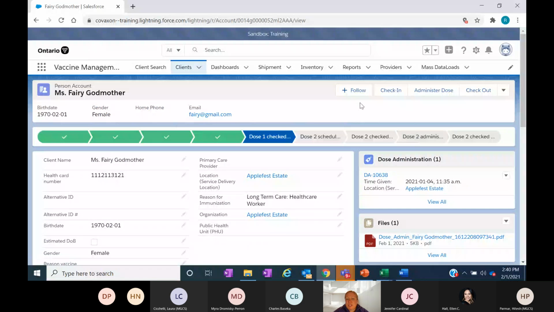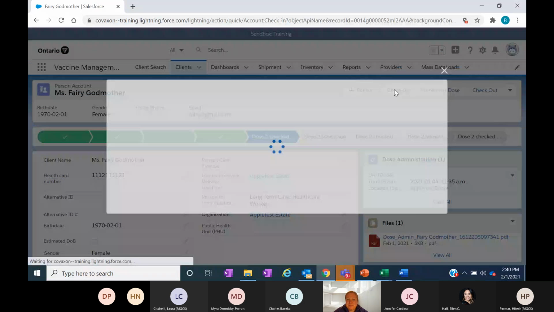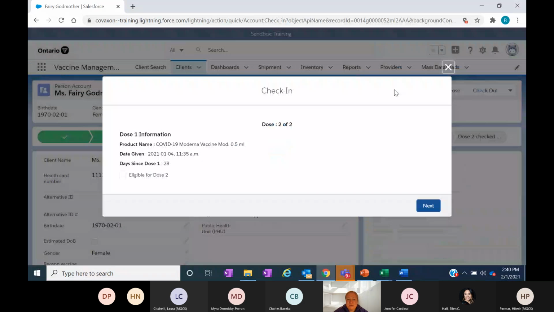I want to show you just a couple changes on the screens there for the second dose. So I'm going to click check in. And here you will see the previous vaccine that she received. So she received Moderna. She received it on January 4th, which was 28 days ago.